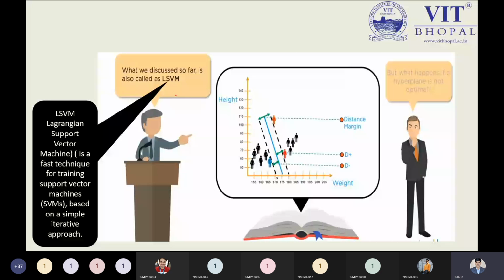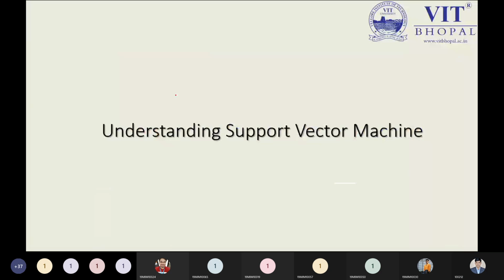So what is done? We have the next step. In the next step, what do we need to do? We need to understand what is meant by the linear SVM or non-linear SVM. That is a more generalized term, and a more important term by which we can understand so many things. But so far we have discussed the SVM that comes under the default SVM, which is also known as the Lagrangian support vector machine.